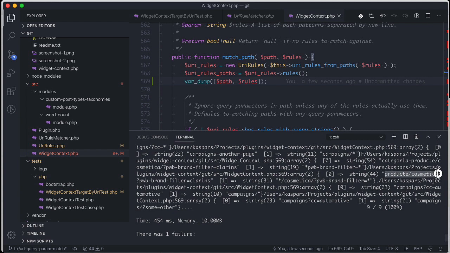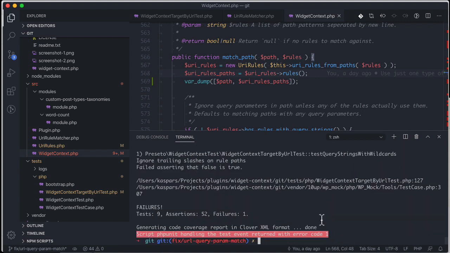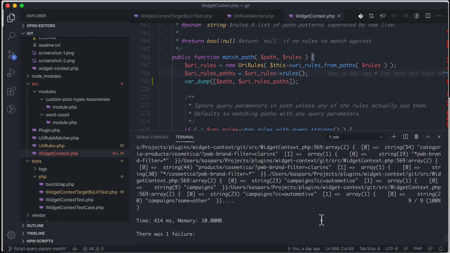This is the path. Your rules are not formatted. That's interesting. So let's look at the formatted versions of those rules. I wonder if that will have scrapped something away.